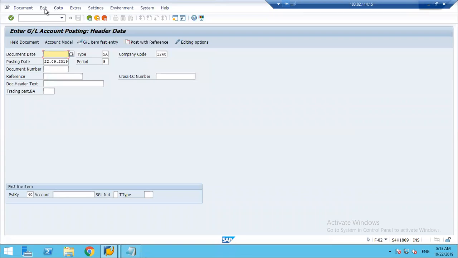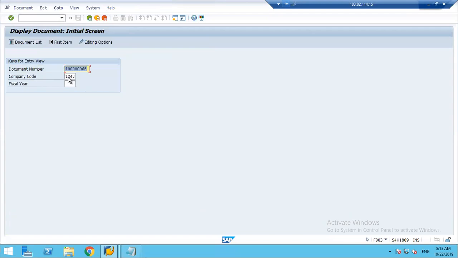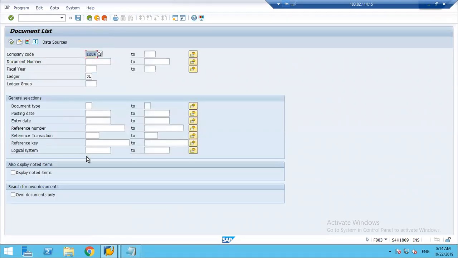Now, if I go into FB03, I can have 1248 and 1284 also. The document number is not going to be the same for both company codes. It will never be, but occasionally both may have the same number.